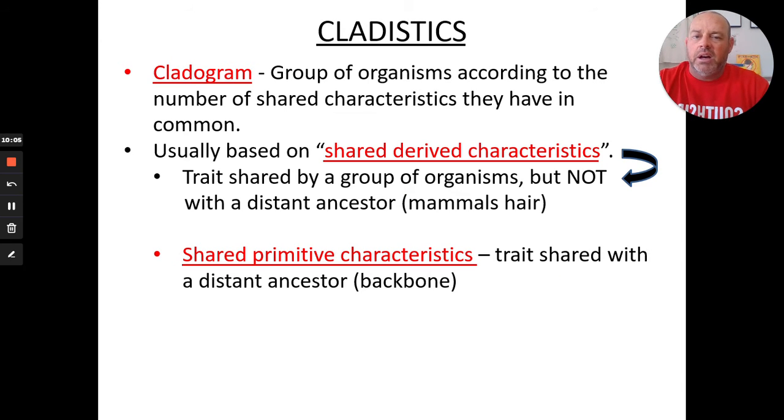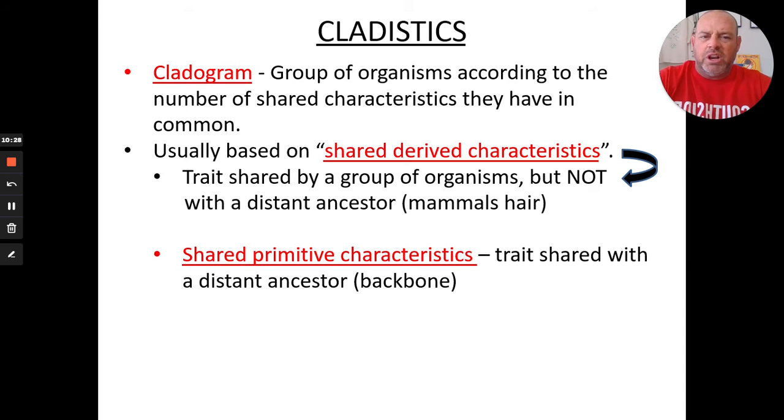Cladograms, cladistics is the study. Cladograms are kind of these diagrams you guys have already been dealing with in the BLAST lab, so you're probably a little familiar with looking at them already. So what you do when you make a cladogram is you look at characteristics that things share, and you can still do that using DNA. So we have a couple of different ones.